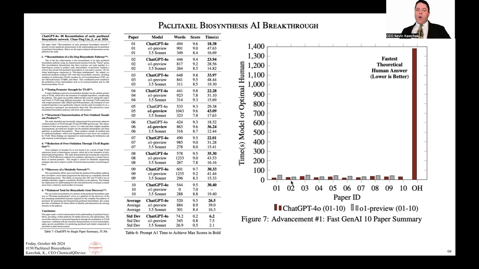O1 preview by OpenAI basically represents the cutting edge of chain of thought, advanced reasoning, similar to how expert scientists think in the field. And with paper 10, the O1 preview, it has a lot of Chinese in it, and it didn't actually process that specific one. But with ChatGPT 4.0, the abstract was written in English, and it also seemed to pull the information from the rest of the paper too, at least on the scientific terms. And I'm not fluent in Chinese, so I can't go much further than that.